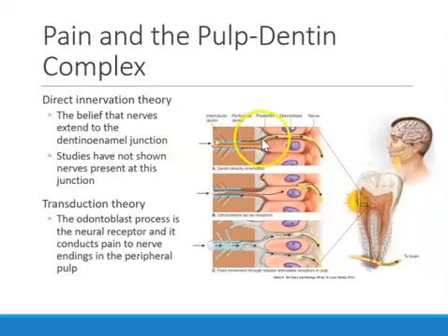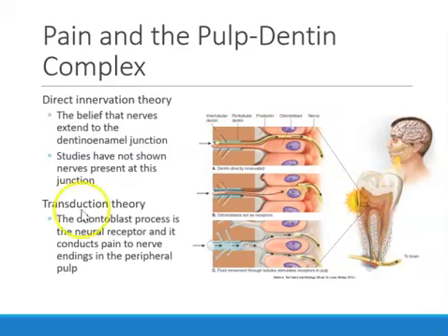So if you feel pain, it goes straight into this area right here, and it detects the pain, and it tells the brain that there's pain. So there is this theory that says that there's a nerve that's inside the dentinal tubule. This is dentin, the dentinal tubule. This is the odontoblast right here, and there's one that just hits the DEJ, the dentin enamel junction, and transmits pain that way. But that's not really true. They did studies on this, and they never saw any actual nerve present over here.